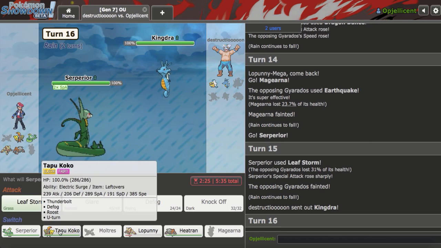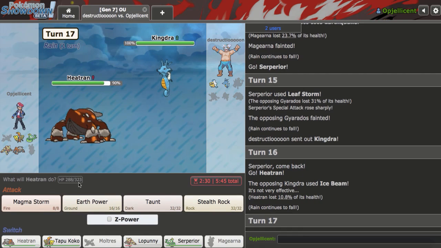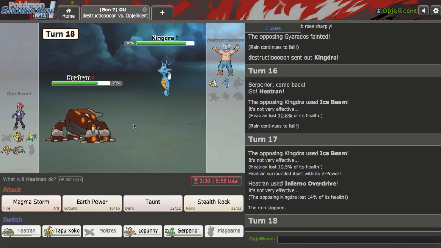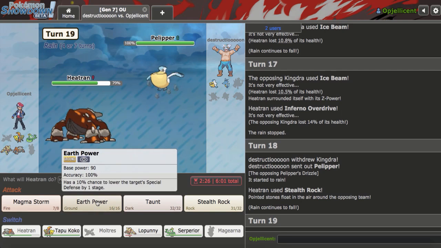I can't sack this off. I'm gonna go Heatran here. Yeah, I can't risk that. He goes for Ice Beam. Nice, I got that right. I just go for Inferno Overdrive here, as he's locked into that attack. Nice, he's trying to freeze me, clearly. Okay, so he actually just wanted the Kingdra back in.